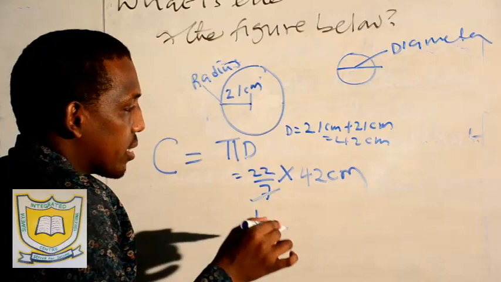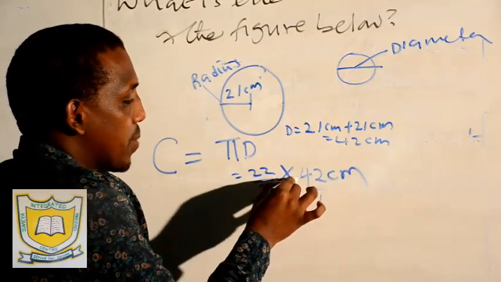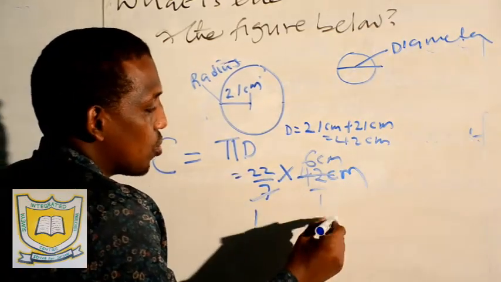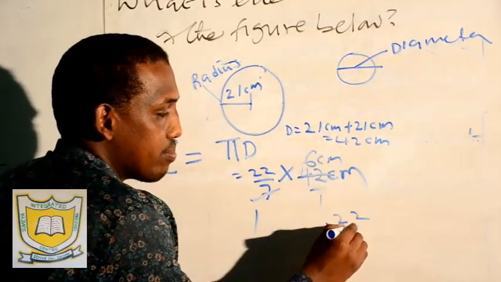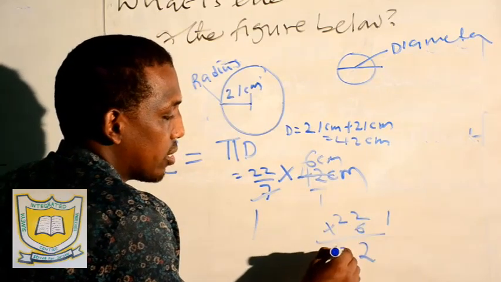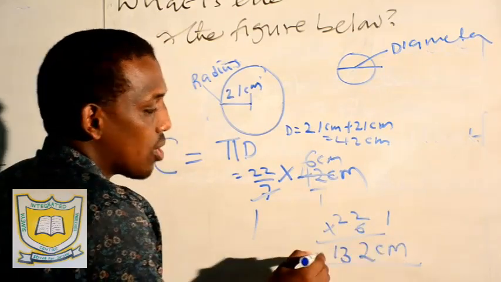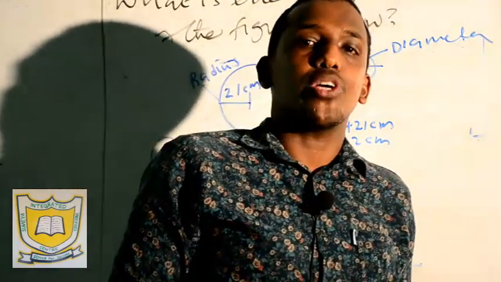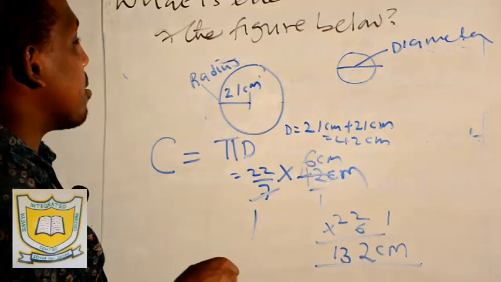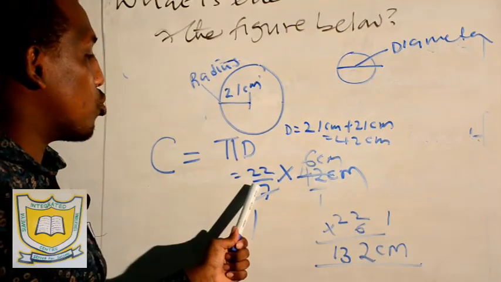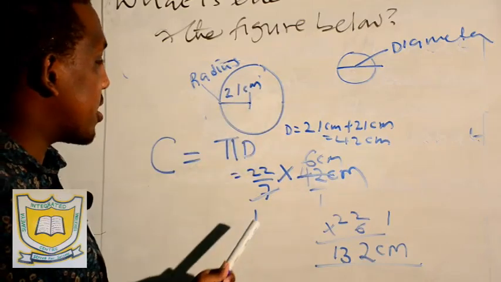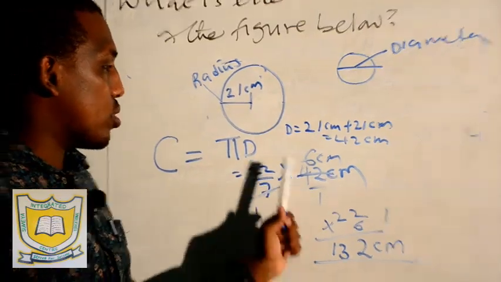By 7, remember here 7 into 42 is 6. We multiply now. We say 22 times 6, so 12, 2 carry 1, 12 plus 1 is 13, 132 centimeter. We don't say square, square is for area. So that's how we get the circumference of a circle. So pi d, pi is 22/7, times the diameter when the line is full, 21 plus 21, 42. 7 into 42 is 6, then you get 22 times 6.